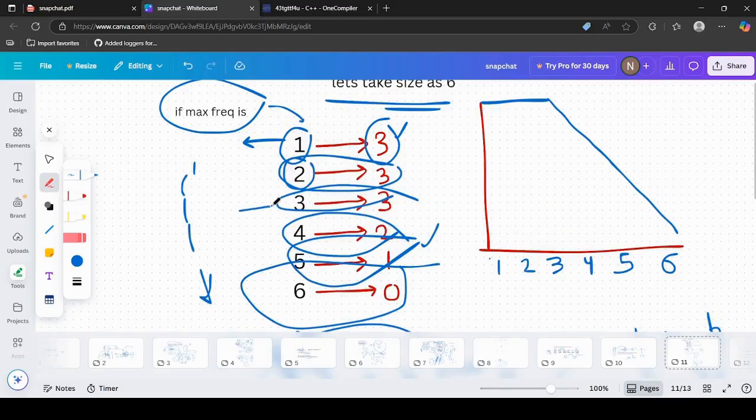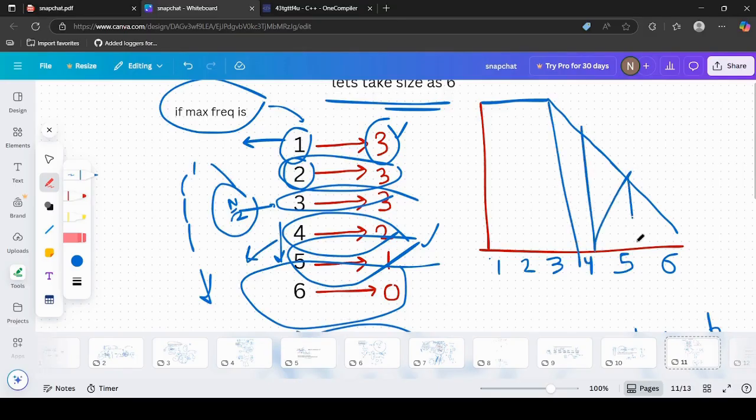It will say that up to n by 2 the answer is 3. Up to n by 2 we are able to make all the pairs, so the answer is n by 2 itself. But after 4 the answer is gradually reducing. So up to 3 it is 3, but after 3 it started reducing. So why did it start reducing?